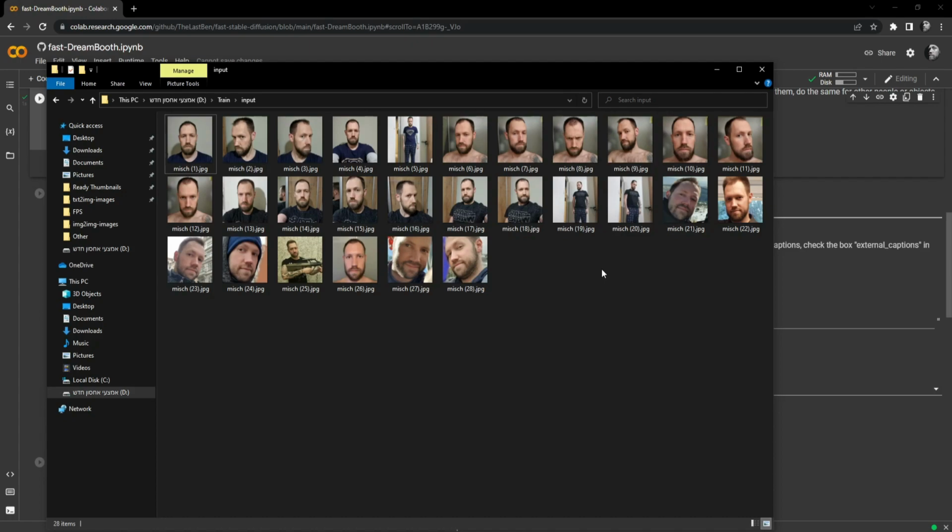Now, even if you don't want to create images of yourself with a full body, you should still provide images with your full body because Stable Diffusion needs to know how your head and how your face looks from a distance. Stable Diffusion is not smart enough to just take this face and then create an image of you from a distance. It needs to actually have an image of you from a distance with a small face, okay? So my advice is to have more than just 3 images of your full body.